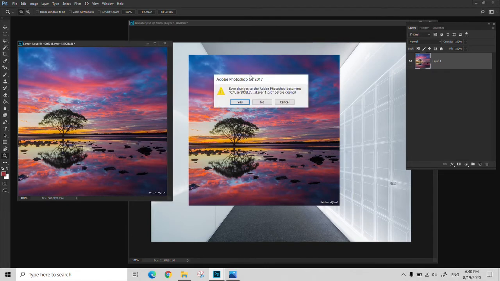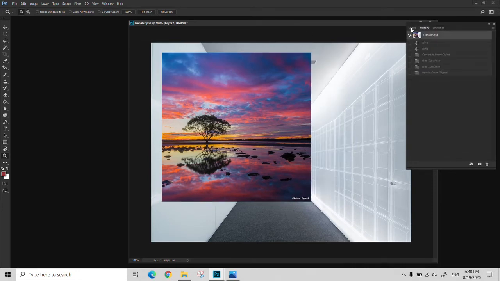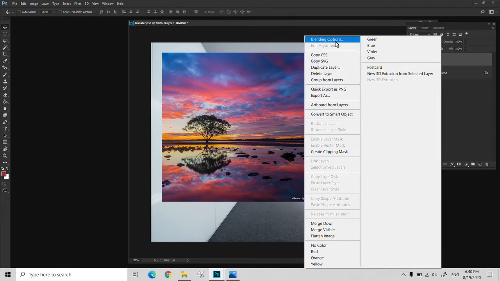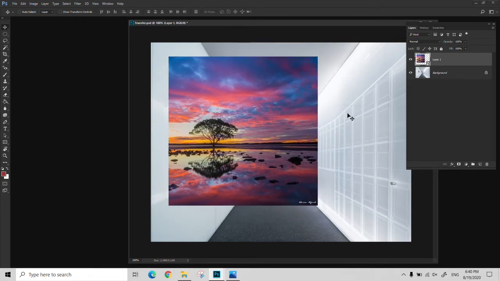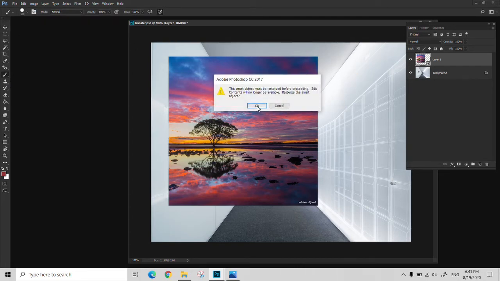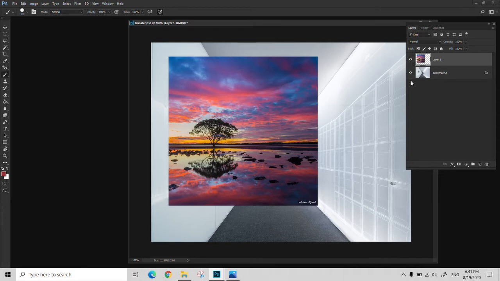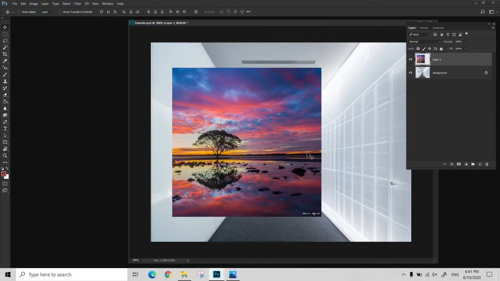Another way to create the smart object is also here in the layer panel. If you make a right click, then you can see here convert to smart object. You just click on that and that's it. The object becomes a smart object. If ever you want to remove the smart object, it's simple. You just use any brush or eraser, whatever you have, and click anywhere on the image. When this message pops up, just click OK, and now your layer goes back to a normal layer. It's not a smart object anymore.